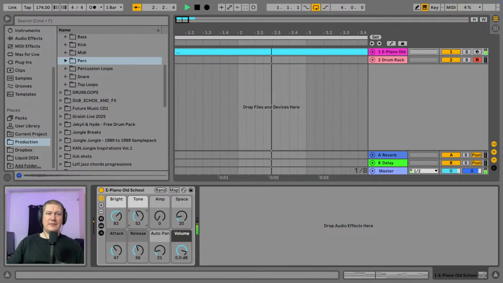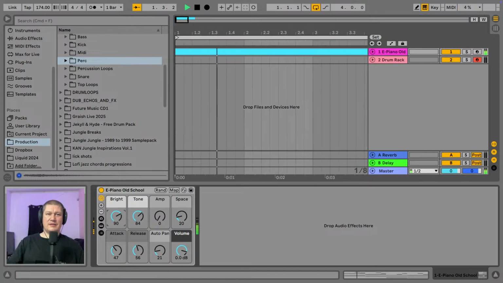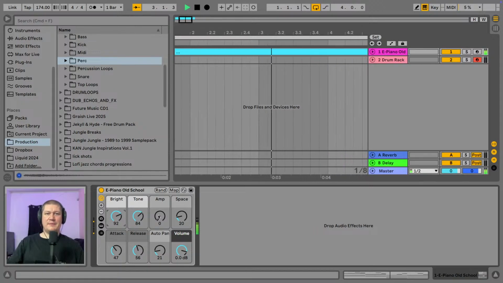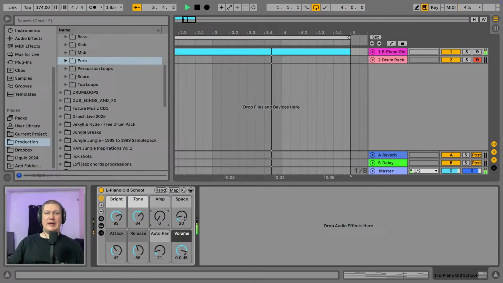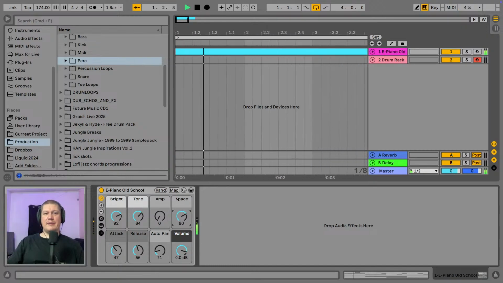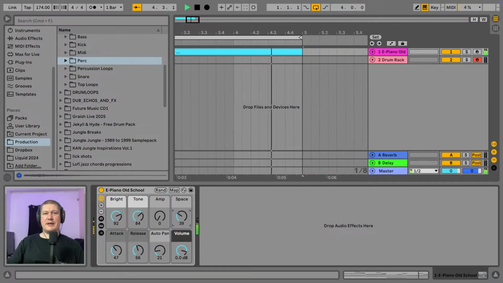And then tone does something similar. And then there's amp. That kind of just makes it a bit sharper. And then space, I guess it adds reverb. Makes it sound like it's in a space.